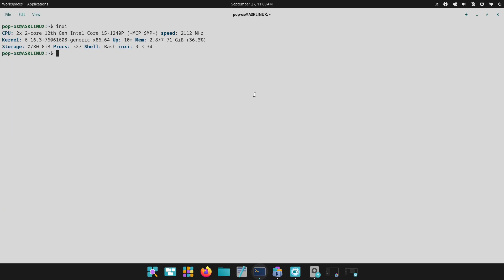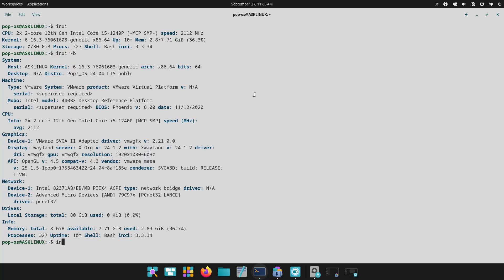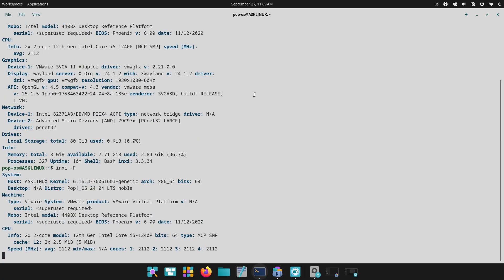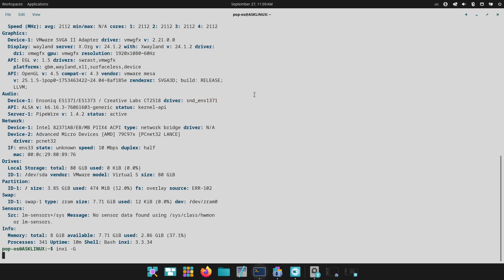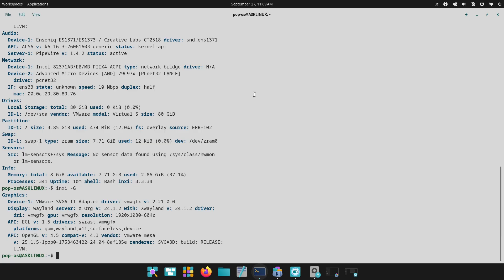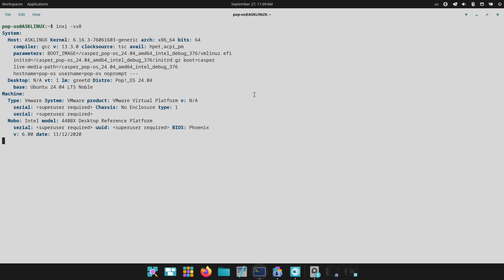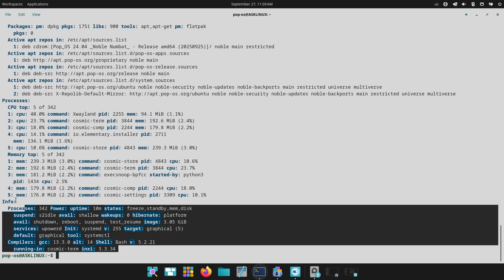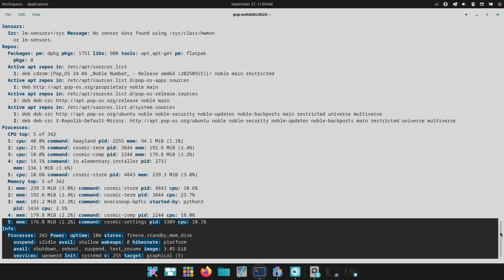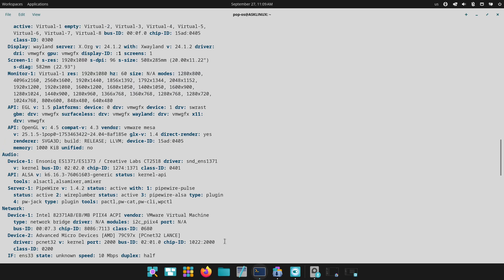Upgrade path and safety notes: if you're upgrading from Pop!OS 22.04 LTS, back up everything. The supported upgrade command is pop-upgrade release-upgrade -f. During upgrade, PPAs are temporarily disabled — re-enable them only after the upgrade completes. Note that some dock favorites from 22.04 may not carry over; Cosmic uses pin-to-app tray for that behavior.